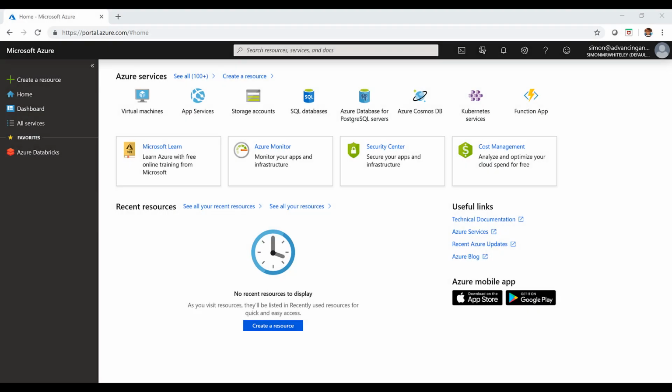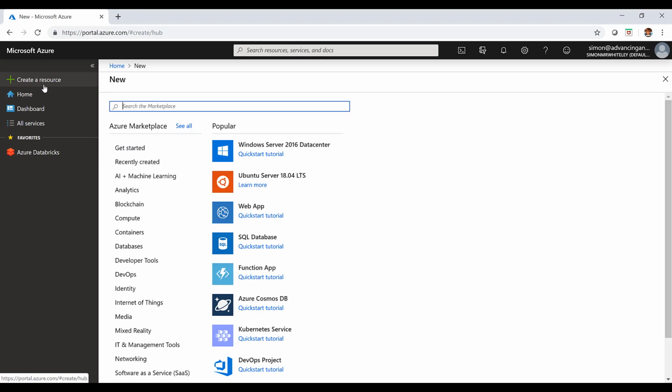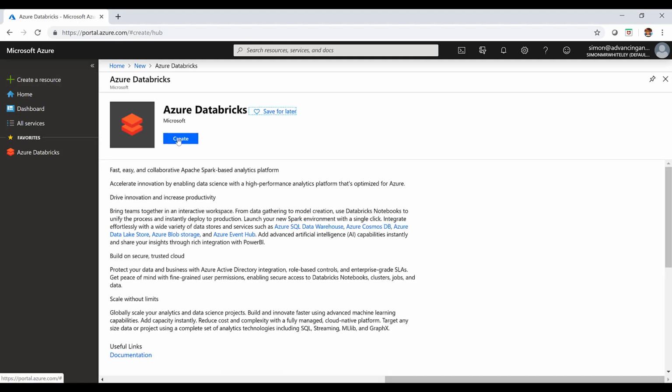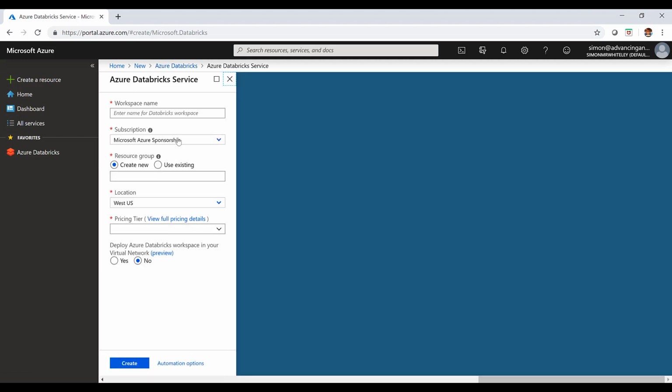Okay, so here we are in the Azure portal, and we're going to go ahead and create a new Azure Databricks workspace. So I'm going to go and create a new resource from scratch. Search for Databricks. There we go. Tells us a little bit about it, and we can just hit create. Okay, we'll give the workspace a name. So this isn't a cluster name, this is the whole workspace. So Advanced Databricks Works, pick a subscription, and then choose a resource group. I'm just going to give it a new one so it's entirely separate from everything else. Now this is our main resource group, not the managed one.